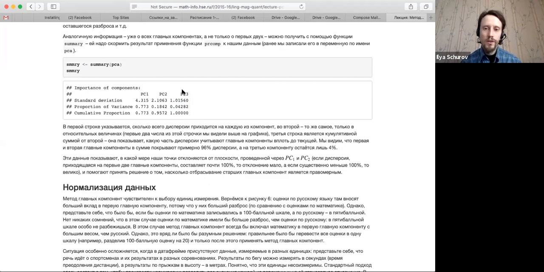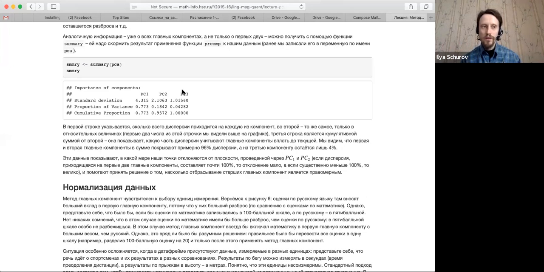There are two cases when principal component analysis or other dimensionality reduction techniques are used. The first case is when you need to visualize your data and just look at it and try to understand something, to state some hypothesis. In this case, of course, you can lose some information, but you have no choice. It is not possible to visualize data in a 17-dimensional space. Nobody can imagine this space, and there are no algorithms that allow us to make visualizations in it. So you have to reduce it in some way.